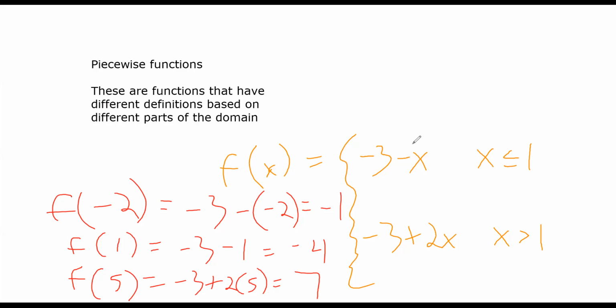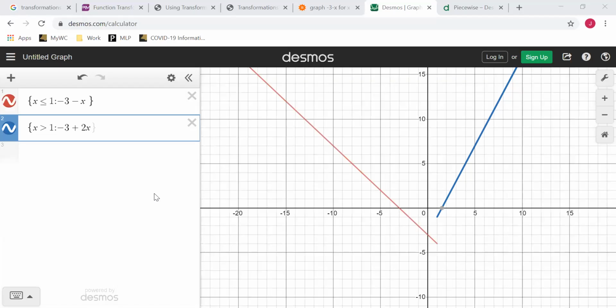Now in both cases, these were just lines. This had a slope of negative 1. This line had a slope of positive 2. So let's do this. Let's look at the graph of this. So let me change my screen. Hey, there you go. Look at that. Ah, this is what's happening.